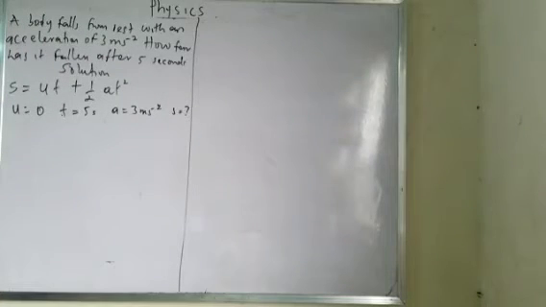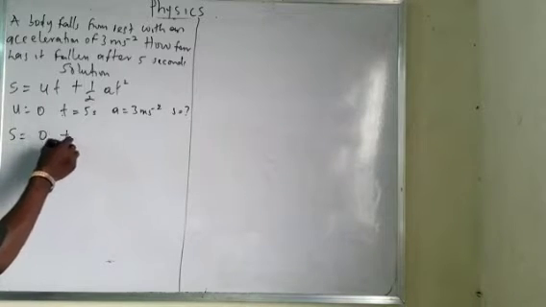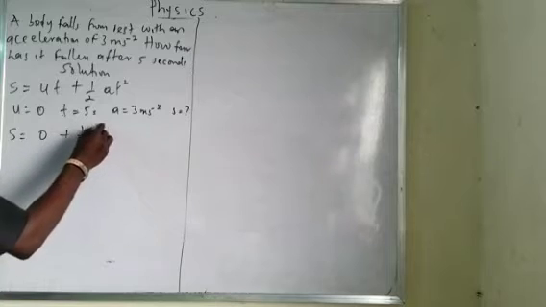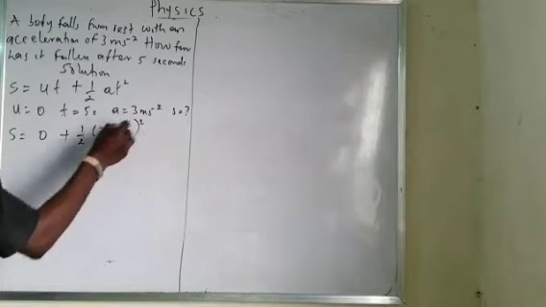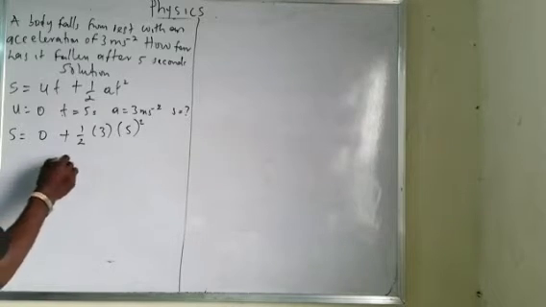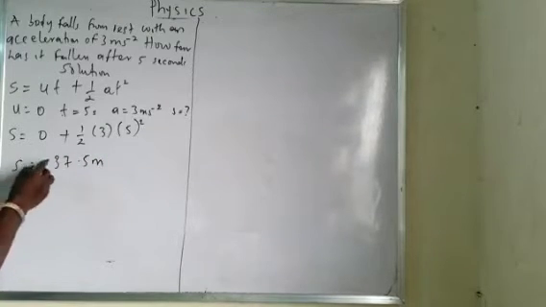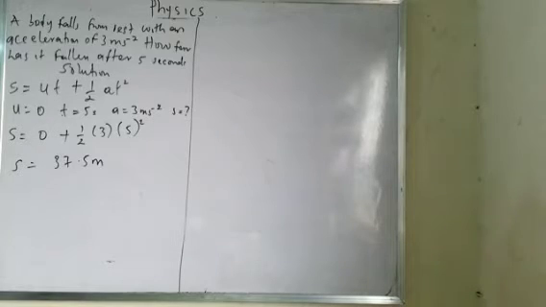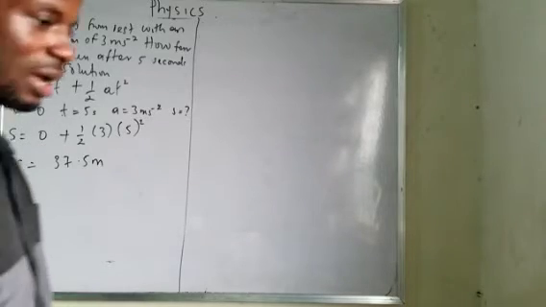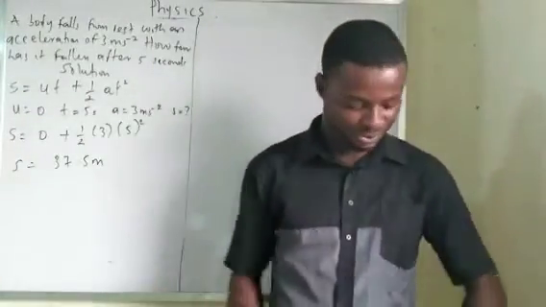Now with this, I can go by having my x equals 0 plus 1 over 2 bracket of 3 times 25. 25 times 3, that will be 75. 75 divided by 2 is 37.5. That's the answer. That is all about that. Now with this, you can see upward and downward movement, which you should be able to understand.